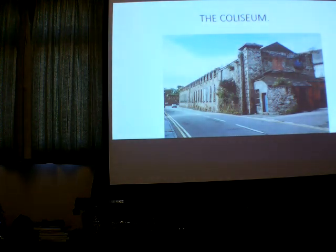Now the Coliseum. I put this one there because if you go by the White Hart, you put your back to the wall, of course. That was what was there. This was where, you imagine, when they're casting anything, you can't just load it on a ship and send it out to America or out to Africa, because you've got to make sure that they machined it. Well, this was the big machine shop in Hale. This was here till 1984.